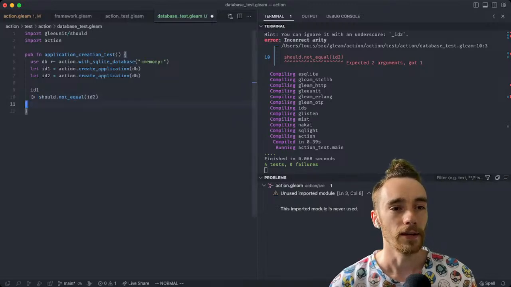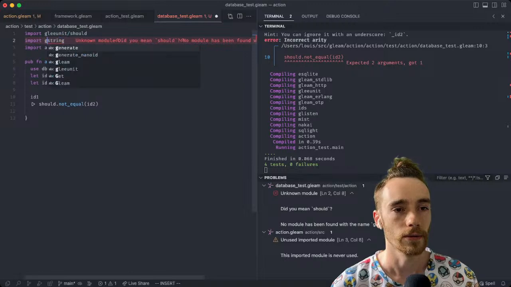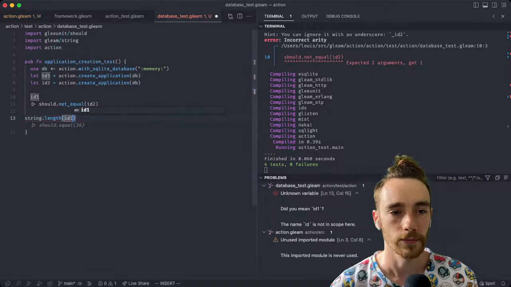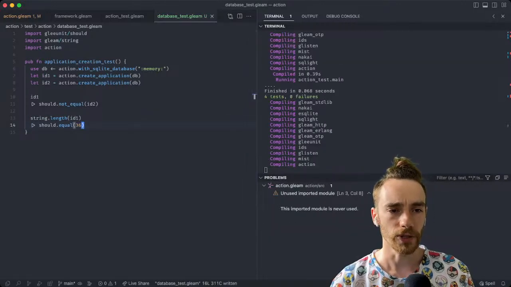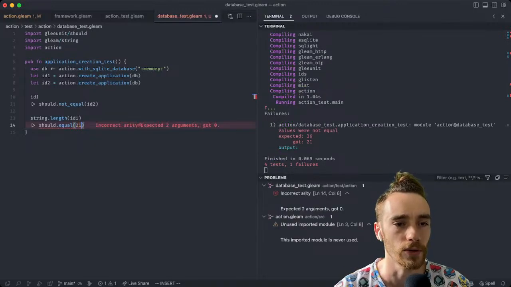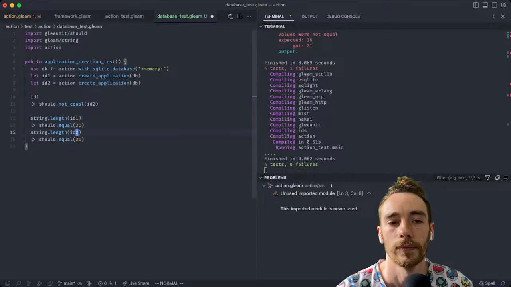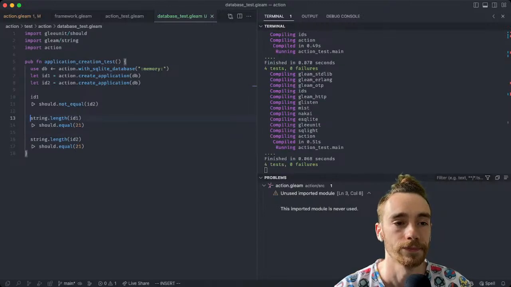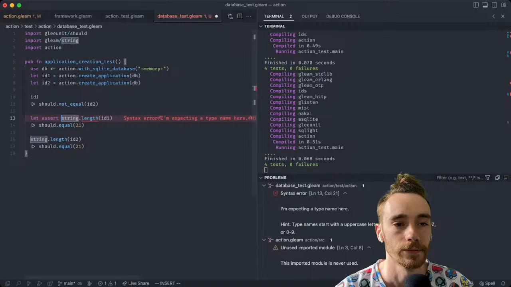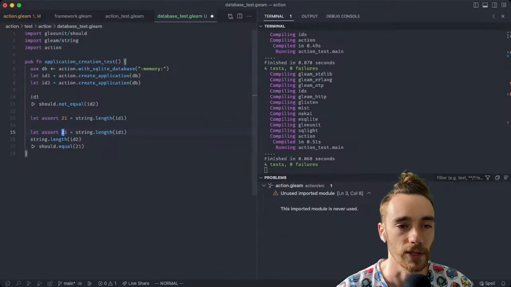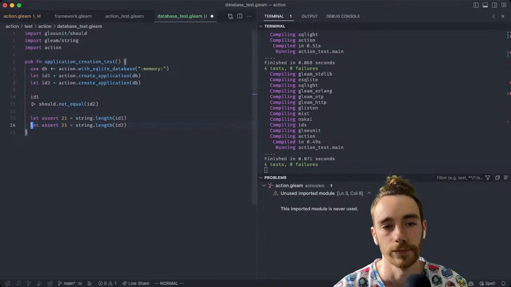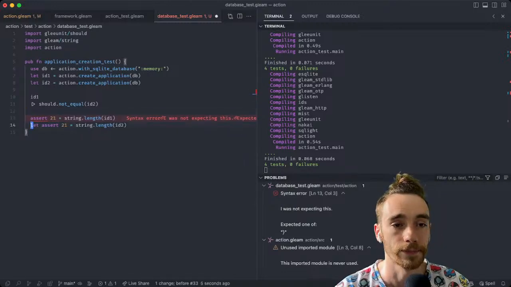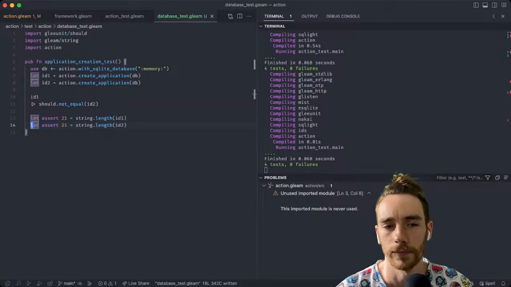I think we should also check the length. Should it? Why does Copilot think it should be that? Is it always 21? Okay. Yeah, works for me. I kind of like doing this for simple scalar values. And then in future we'll just replace it with something like that, but Gleam doesn't have that yet. Maybe that'll be the next thing I do. Cool.